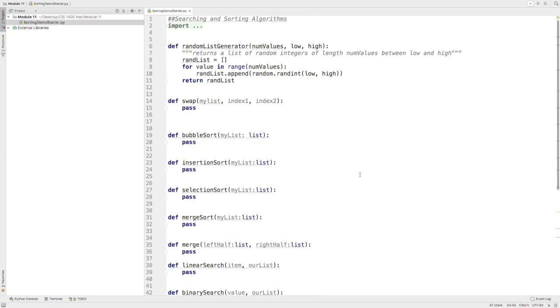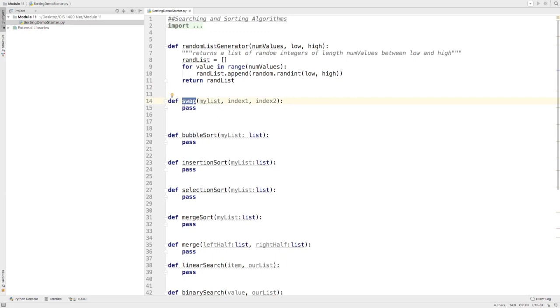To get into it, the idea of sorting is to place a list or grouping of elements in ascending or descending order. In order to do that, a lot of times we have to swap two elements in a list. Let's say I've got an element at index 0 and an element at index 1, and those two elements are out of order. I'd like to swap them so that they are in the correct order, and continue that process until maybe the entire list is sorted. So sorting a list requires us to be able to swap values in a list.